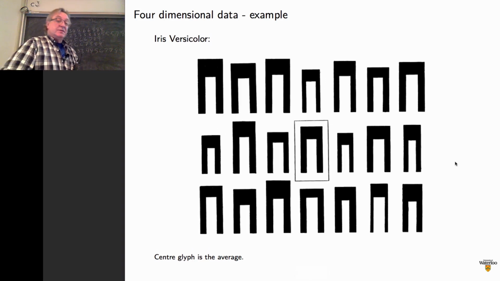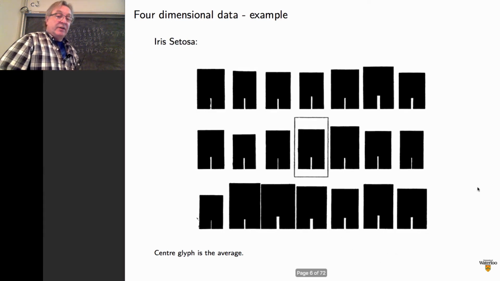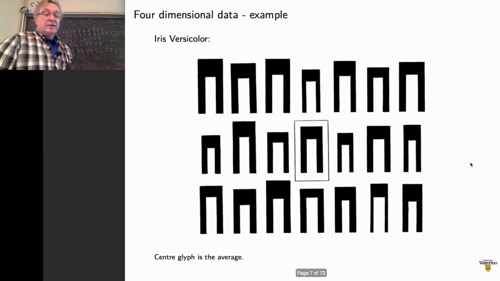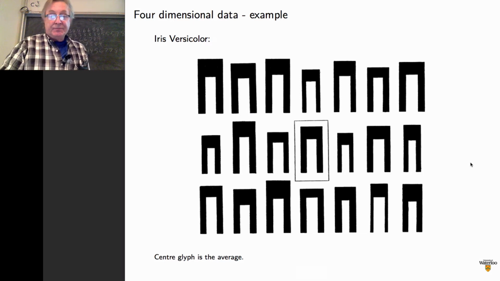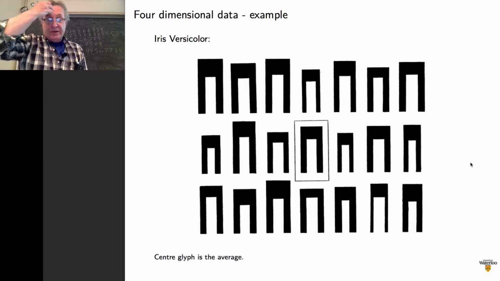Versicolor, a different species, looks quite different. The glyph is quite different. So you know that it's in a different part of the 4-dimensional space. But they all seem to be kind of clustered. These look much more alike, and they look like each other and different from that one, and these look alike but different from a versicolor. Again, the glyph is the average. So these are the natural ones that Edgar Anderson used back in the early part of the 20th century.